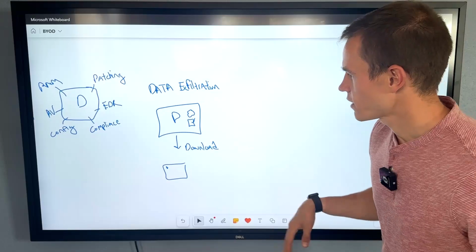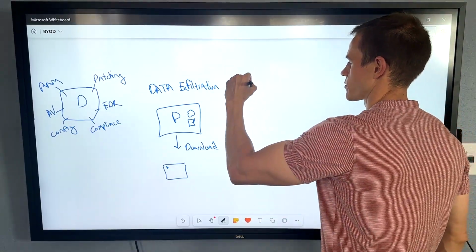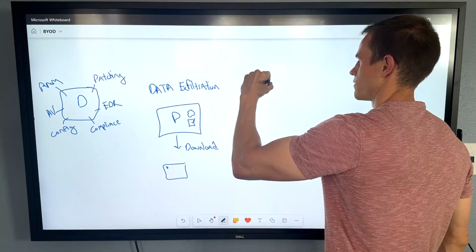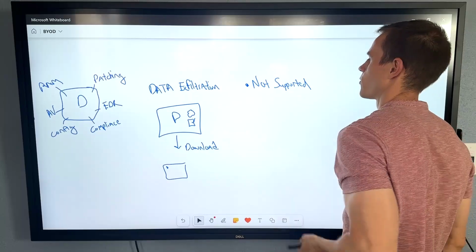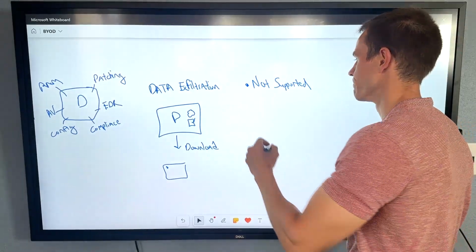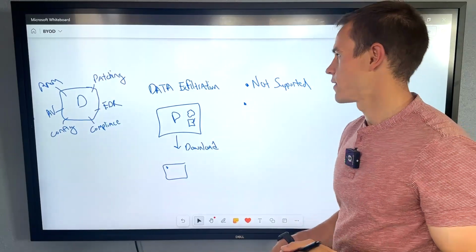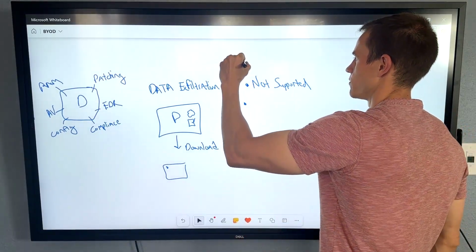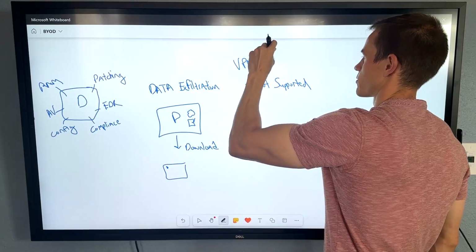So again, when we think about the types of ways you can support personal devices, really there's three major buckets. And the first one is what you're always going to be trying to go for and trying to pitch, which is just not supported. We're going to block access. You're not going to be able to access on the corporate device. I see a lot of people also maybe do VPN plus personal device here.